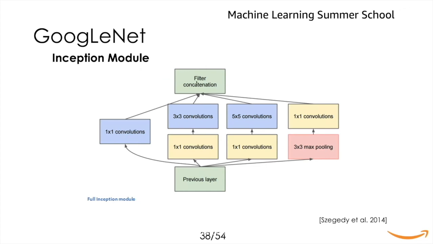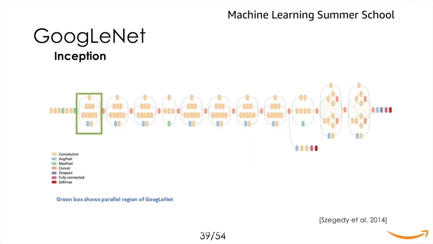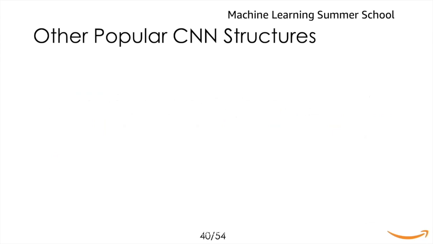So this was to introduce multi-scale computation to extract features at multiple different scales. So GoogleNet is composed largely of these inception modules along with some other layers, just like a simple CNN, to give the entire network. GoogleNet was able to get a good accuracy improvement over the previous year's ILSVRC.